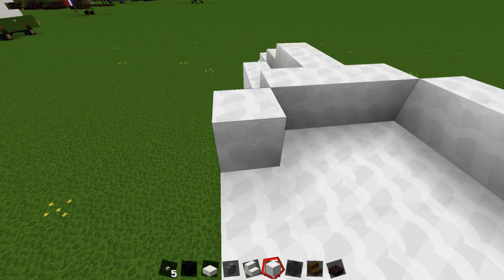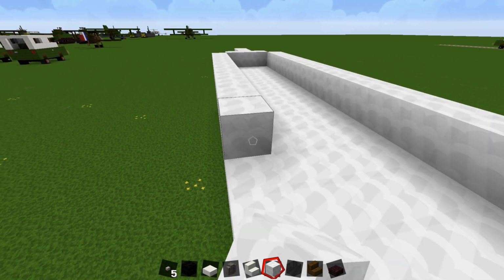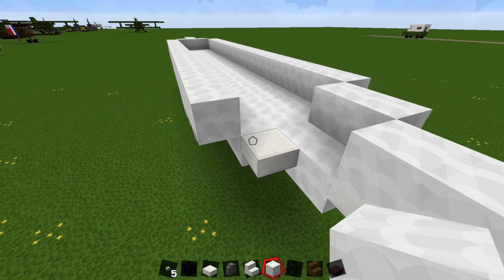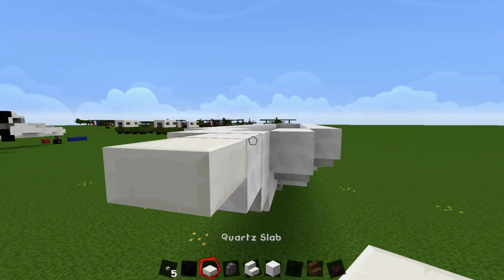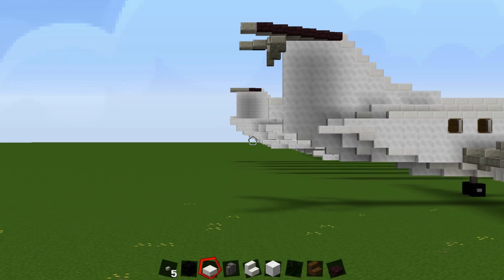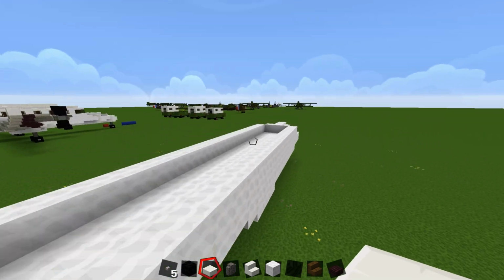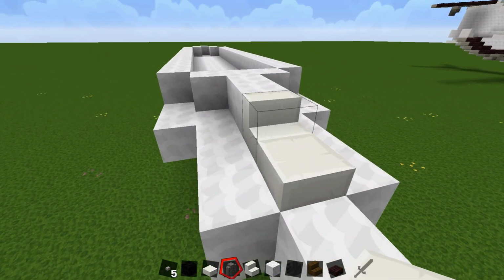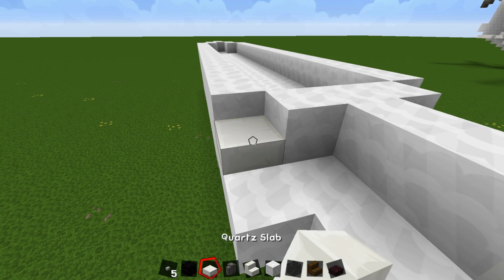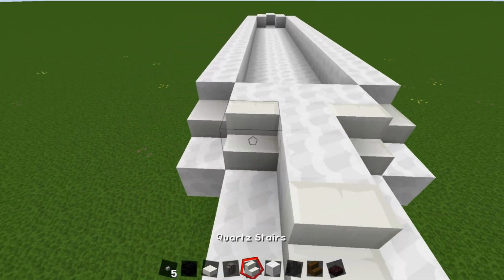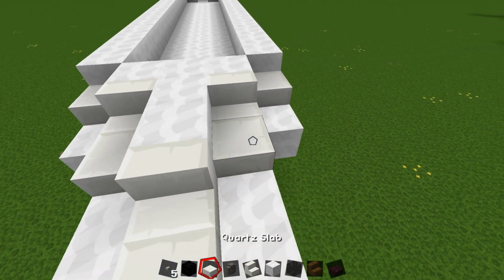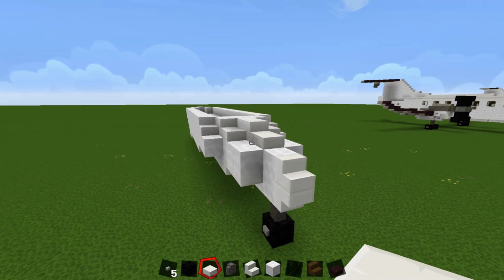You do the same thing for the other side. So 1 past, and then 2 like that. And then on the back, you're just going to put slabs going right at the back. I just want to make sure that's right. Yes, it is. And then at the front, you're going to place a slab in here. If I just take a look, yeah, slab in here.